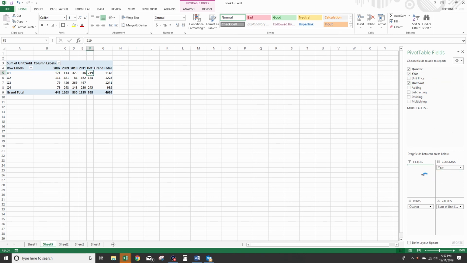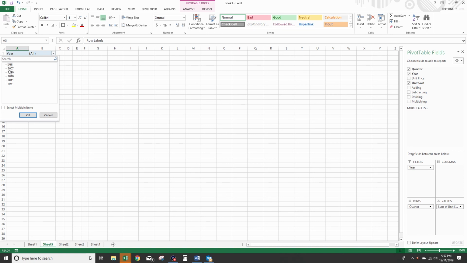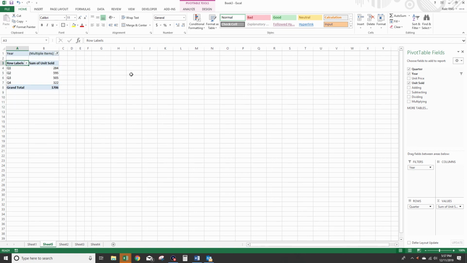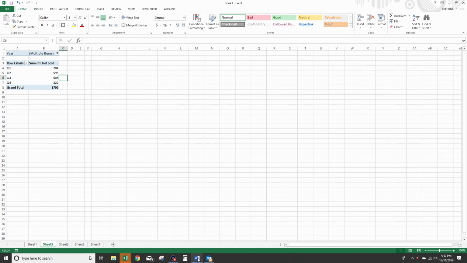Or I could just filter by the years. So if I want different years, if I only wanted these 2 years, you could do that. And you could use advanced filtering and my thing that cycles through all the pivot tables to filter it really fast with VBA if you want to do that. And yeah, that's basically it.